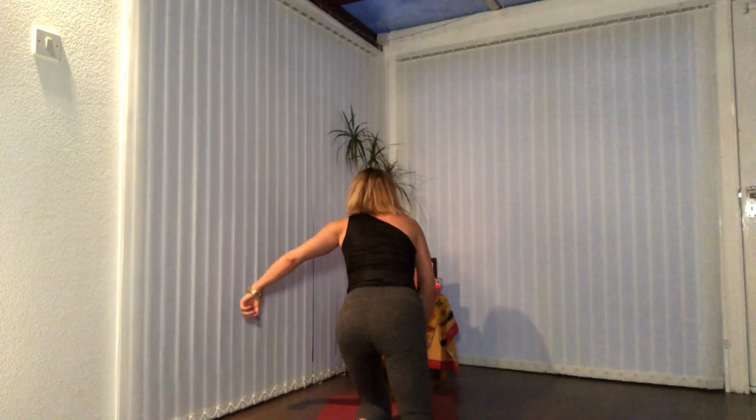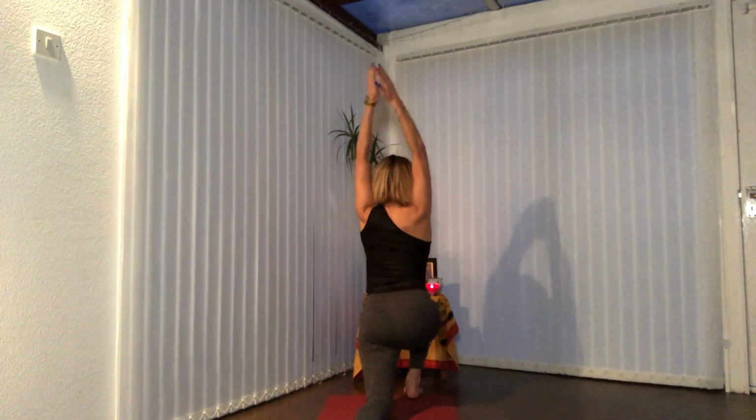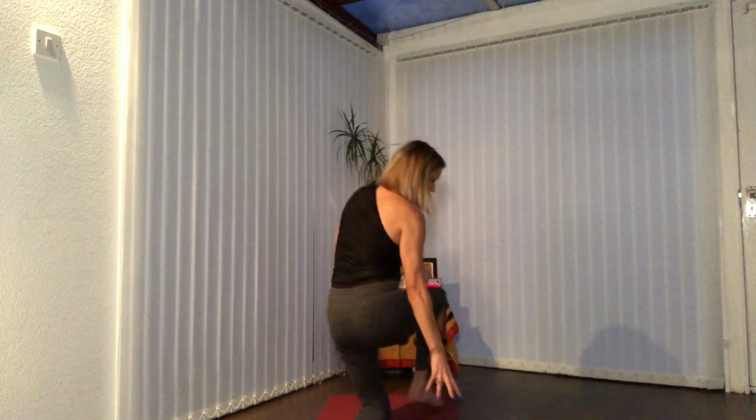And then from here, what you're going to do is slowly and carefully turn. You're turning, and this right leg should be over the left. If you need, place a block underneath that left sit bone. We're moving into Gomukhasana. The opposite arm to the bent knee is going to be on top of the other arm. And then from here, be careful with your shoulders. If you've got shoulder issues, be very aware here.